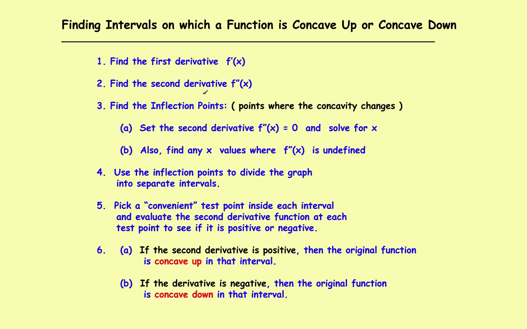To find the intervals where it's concave up or concave down, we're going to follow these six steps. The idea is we will use the second derivative to find out where the function is concave up or concave down by using inflection points. This will make a little bit more sense if we first briefly review how to find where a function was increasing or decreasing. We used the first derivative to do that, and you'll see the rules almost look the same.